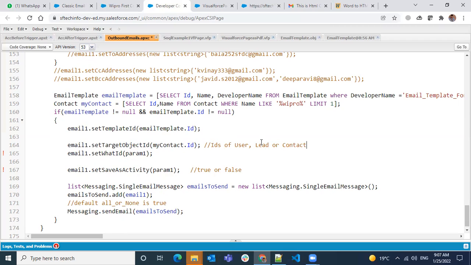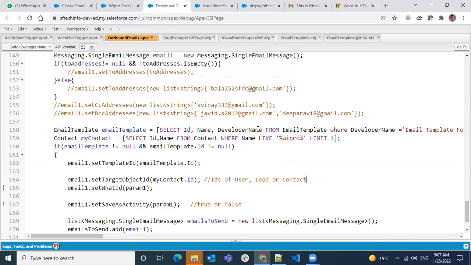That means a person. So when we are trying to send emails to a particular person, then we need to mention the to addresses, like emails. So these emails will be considered as that email limits.